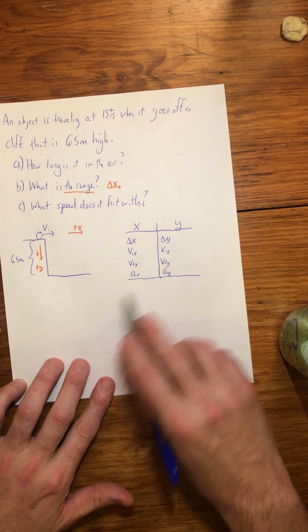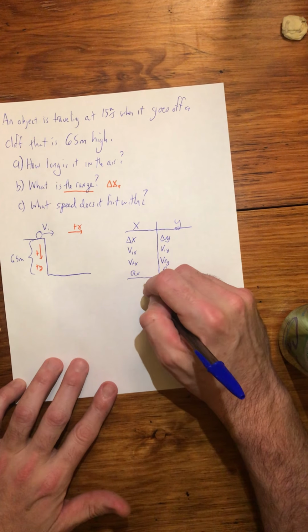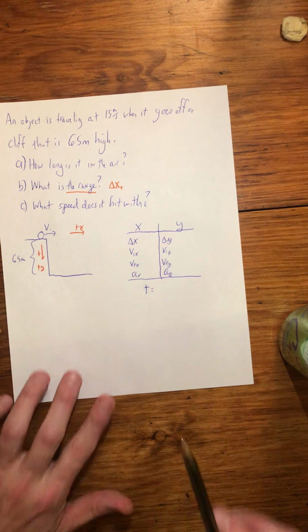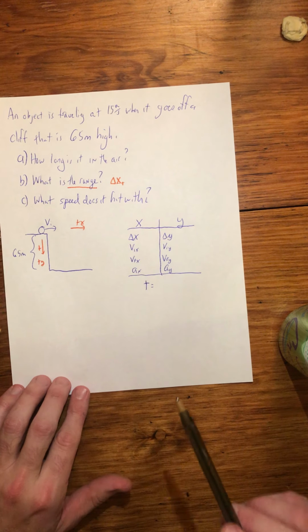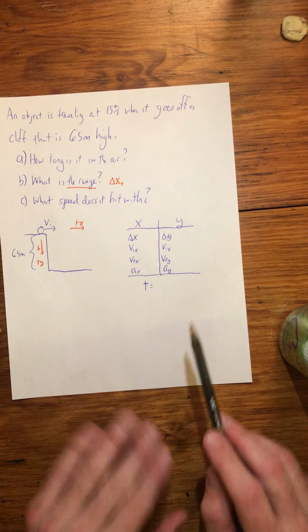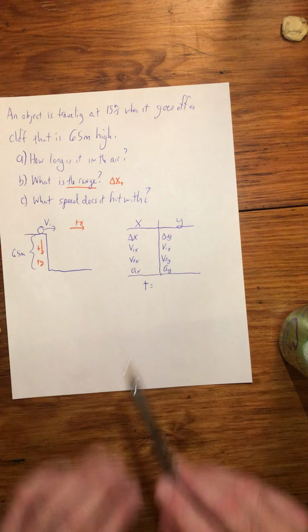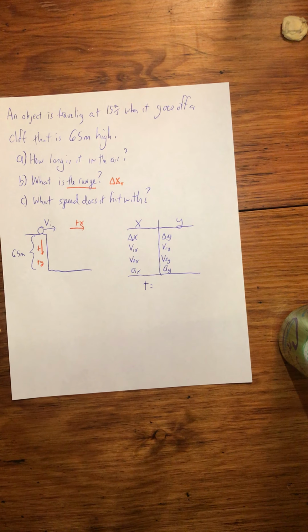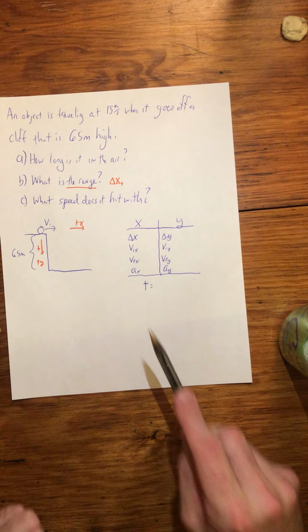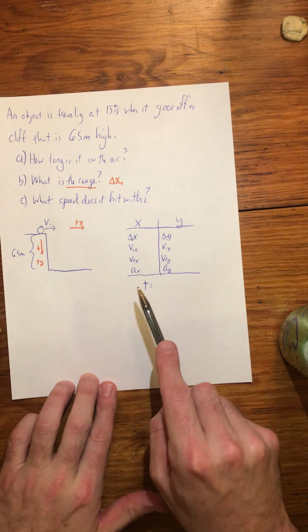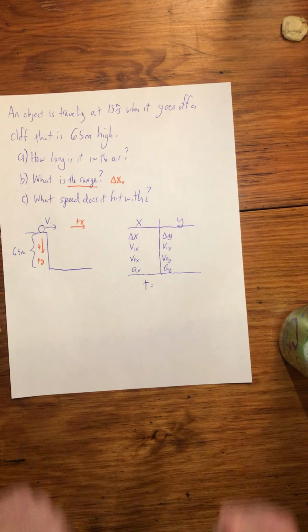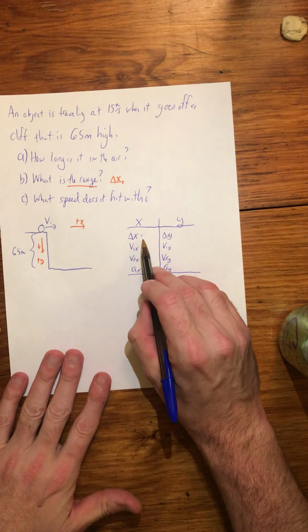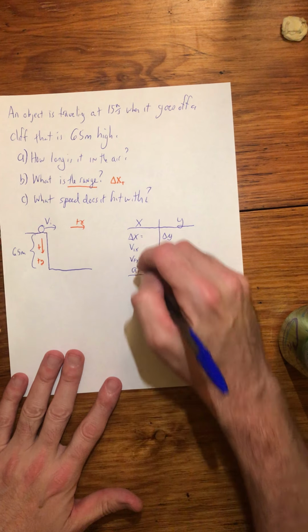And if you notice that I've got this space down here, what that's for, folks, is the time. Now, why would I put the time down here? Well, very simply, time is the thing that connects the x and the y motion. Remember, we said projectile motion was two independent motions, x and y, happening simultaneously. So time is the glue that puts it all together. So now that we've done our partition here by dimension, we're going to write our nodes. Well, here, that's my answer to part B, so I'm going to leave that alone.